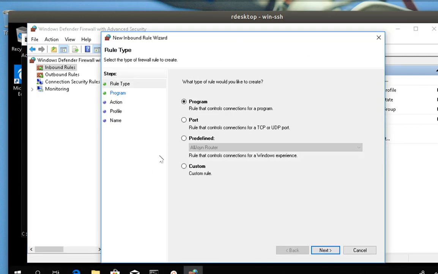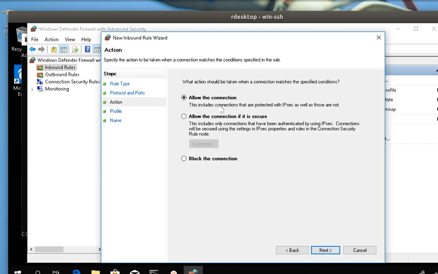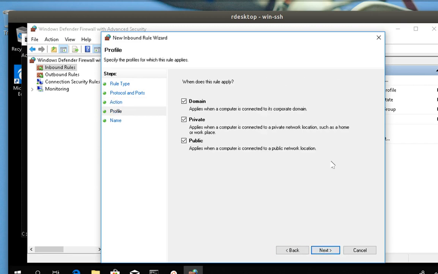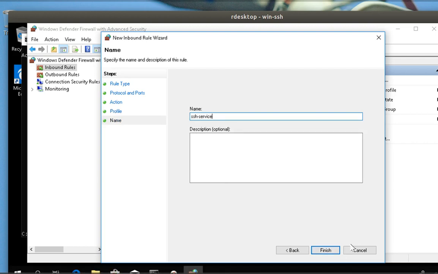Add a new rule, select the port, which is port 22, and set it by default. Allow the connection, and call it SSH service. Finish.